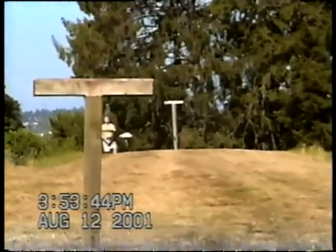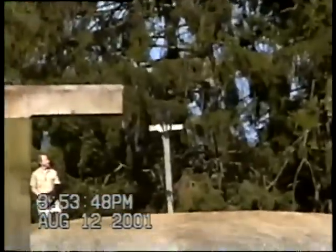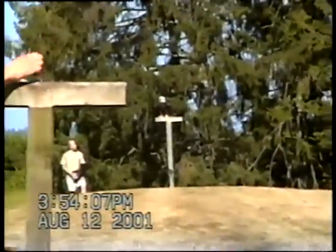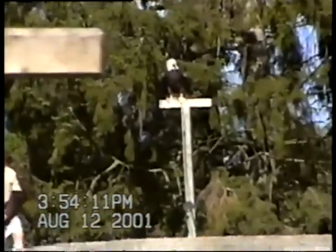White head and white tail make them instantly recognizable to most people. Those are field marks they don't get till they're about 4 years old, though. Come on, let's try it right this time. Come on, Chinook. Give you one more chance. We call him Chinook. He's named after the fish. Fish are very important to eagles. They belong to a group of eagles known as sea eagles or fishing eagles.